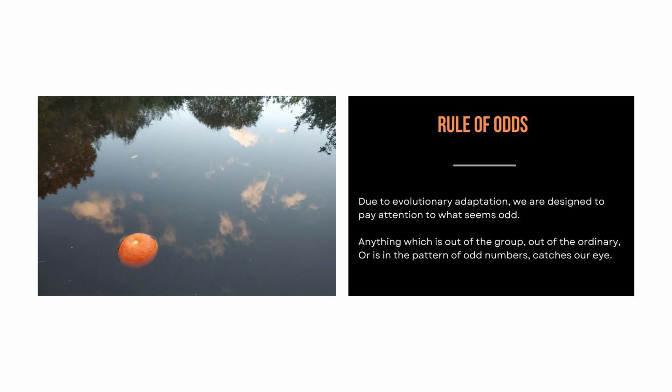Nature uses it by putting colors into fruit. Fruits usually are colorful because they want to attract other animals to distribute their seeds as far away as possible. In the same way, flowers are more attractive, and they are odd in appearance compared to the rest of the plants. So what is odd catches our eye. It can also be odd in numbers.